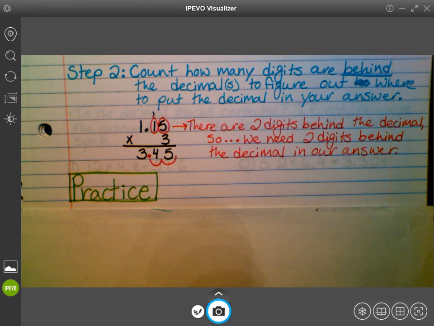So I will tell you guys, today we're multiplying a decimal and a whole number. Tomorrow we're going to practice just making sure when we're multiplying 2 decimals that the decimal is in the correct spot in the answer. So we'll get used to that. And then on Thursday, we will actually multiply 2 decimals together. That way you kind of know where we're going.